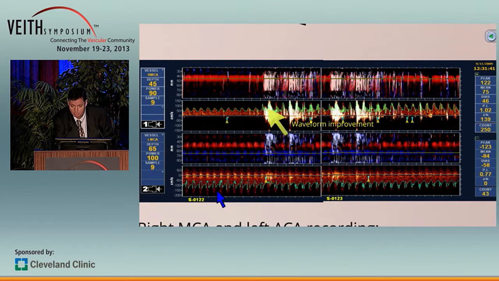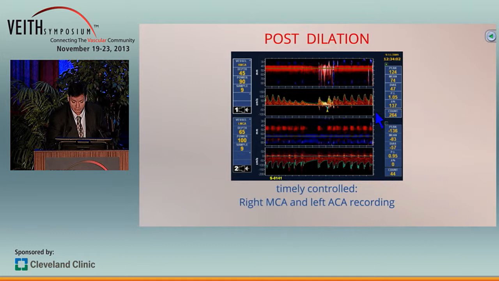On the other side, I'm monitoring the anterior cerebral artery. The anterior cerebral artery flow is not needed anymore because you established the flow in the carotid, so the collateral flow is fading out. The decrease of the ACA and the improvement of the middle cerebral artery flow kind of confirms that you did something good to that carotid artery.